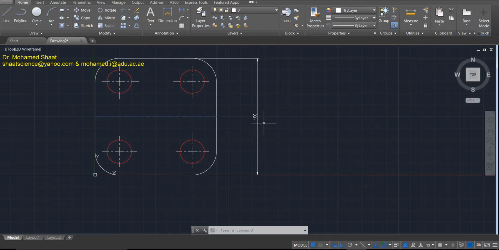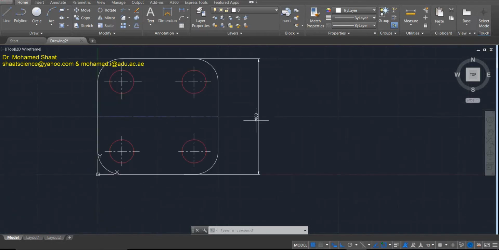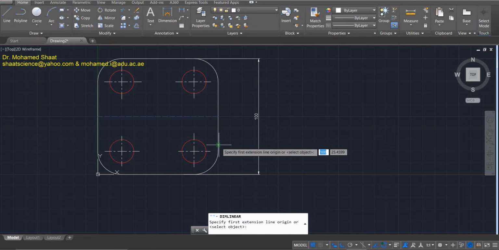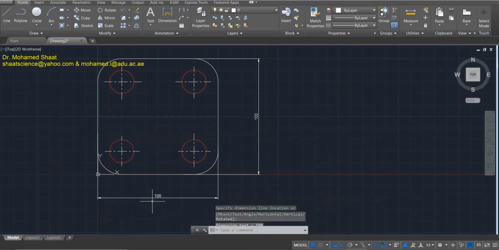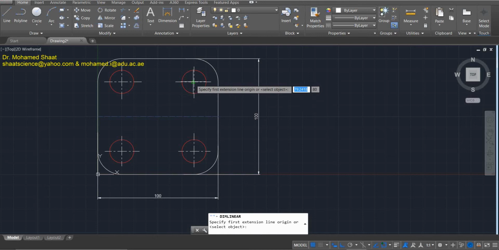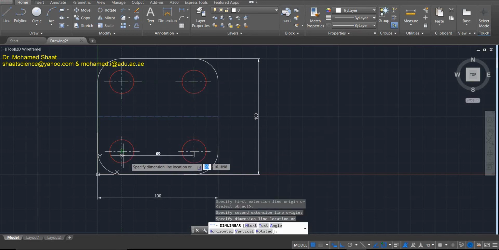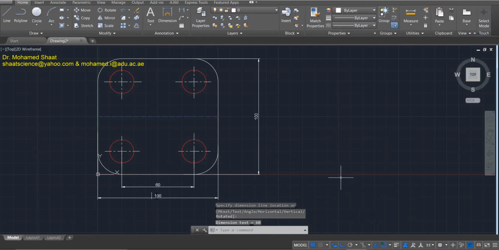So this dimension will be automatically shown depending on the exact dimension that you already generated in this drawing. Also, if you would like to have the dimension between any two points, like the distance between the center point of this circle and this center point is already 60, and so on.